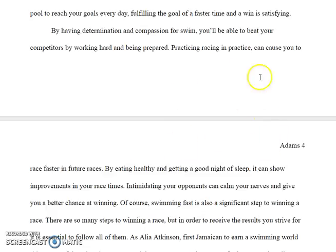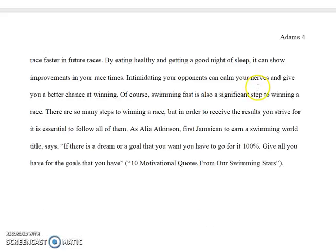All right, you have everything in your conclusion that you need. Even phrasing, "practicing racing in practice," sounds kind of awkward, right? No comma there. So even stuff like that, I think you just need to work on and get better.